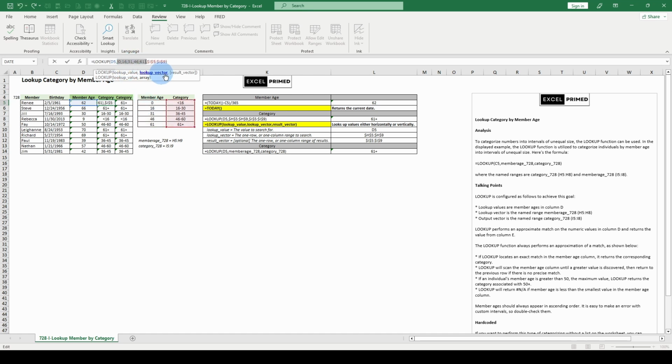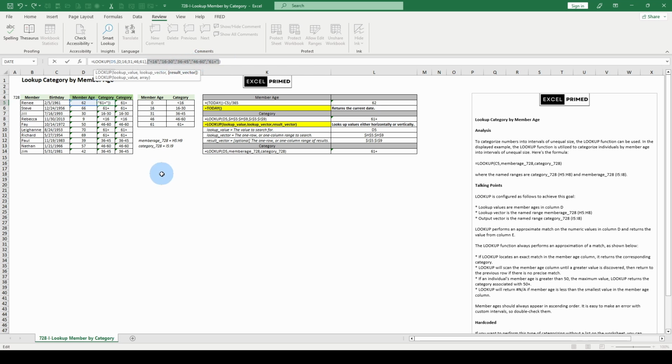Our lookup vector and our result vector is F9. Our D5 is going to be 62, and the lookup is going to go 62. See, that's above 61, so it's going to be in this category. That'll be 1, 2, that'll be number 5, and then the result vector just goes to number 5. Sort of like index match.